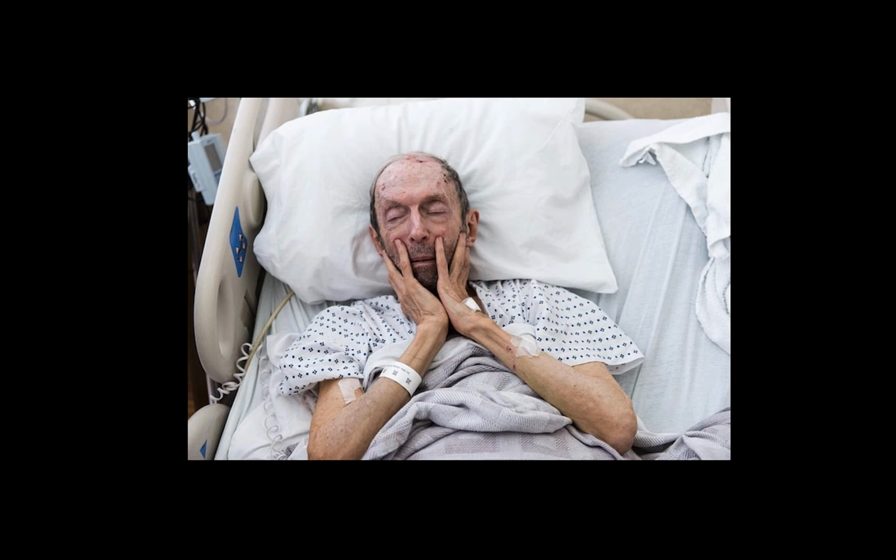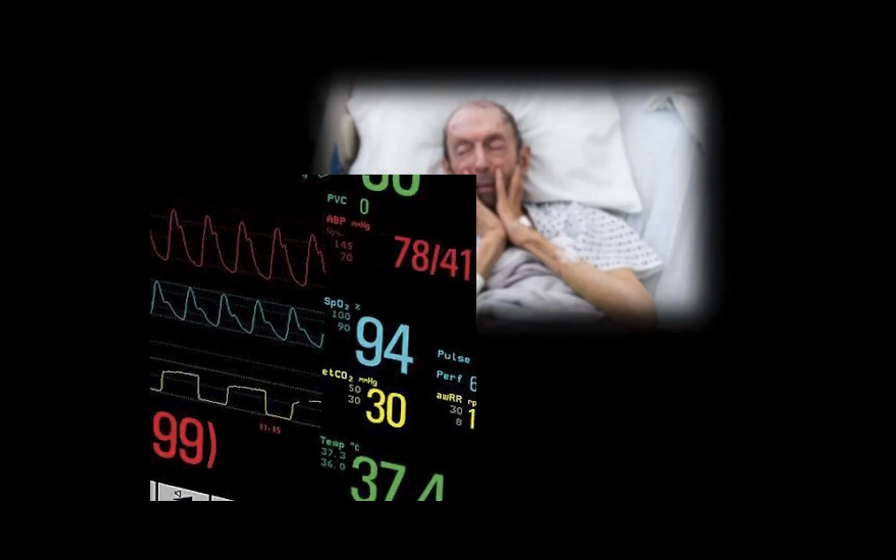Meet Mr. Brown, a 64-year-old male with a history of colon cancer admitted to hospital with a UTI and delirium. You are on the team responding to a MET call. The patient is confused, less responsive, and short of breath. He looks really sick. You put this patient on monitors, and this is what you get. His blood pressure is 78/41, he's tachycardic and tachypneic, saturating 94% on room air.